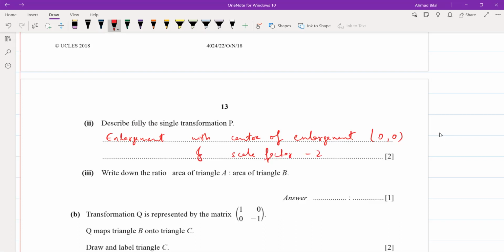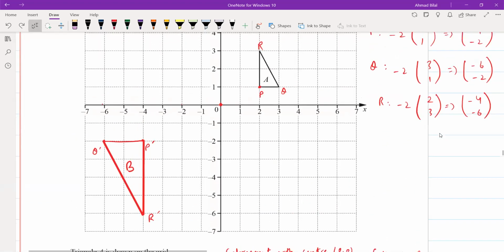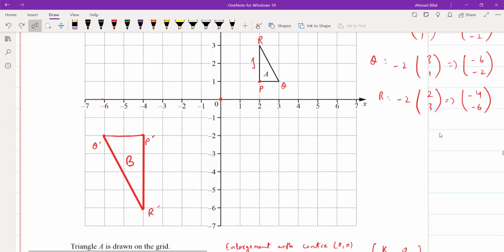So then it says write down the ratio of the area of triangle A and the area of triangle B. Now remember enlargement में जो figures आती हैं, they are similar to each other, right? They are similar figures. तो यहाँ पे एक length जो है वो 1 है. Enlarged figure के अंदर, sorry, एक length हमारे पास 2 है. If you look at the original figure, if this length is 2 here, कोई भी आप length देख लें, ये length 2 है, इससे corresponding length यहाँ पे 4 है. इन length को देख सकते हैं. आप दूसरी नीचे वाली length को देखना चाहते हैं, वो देख सकते हैं. This is 1, this is 2. So basically length की ratio क्या है? That is 1 and 2, right?